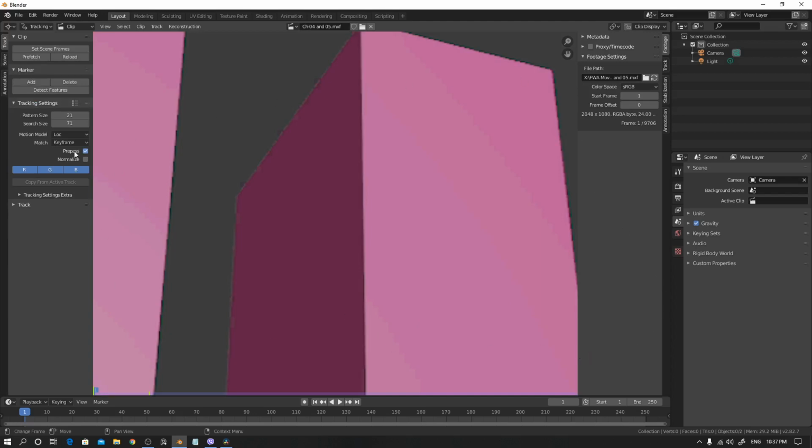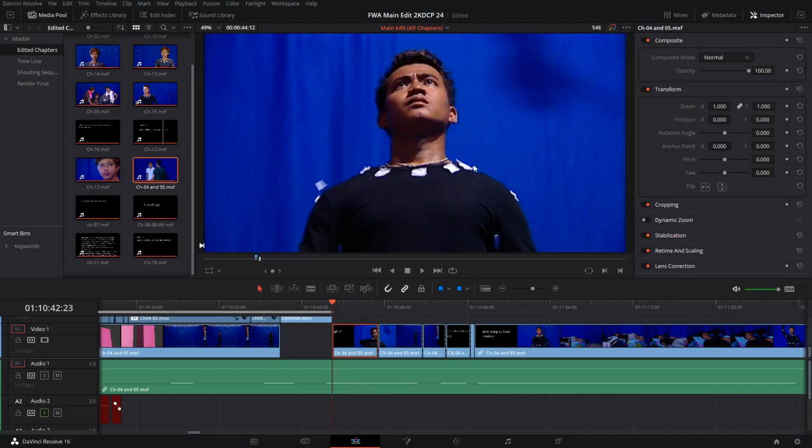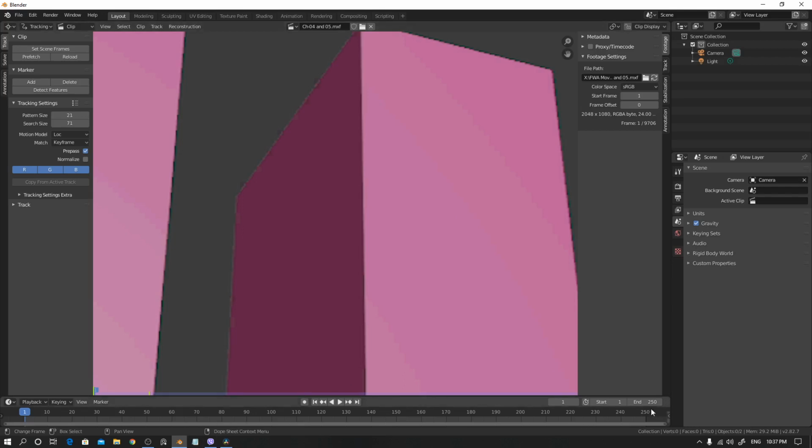Now I can see the footage settings. The start frame. This footage is 2048 by 1080 and 9706 frames. I must start from 548, but it is sometimes difficult to start from 548, so I will offset it.